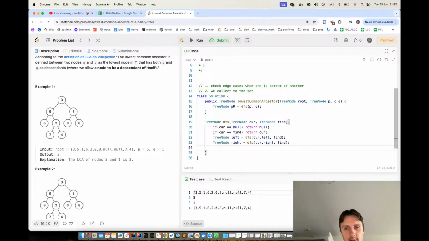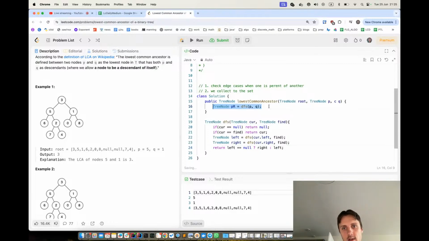So in this situation we check if left is equal to null, then we return right, otherwise we return left.